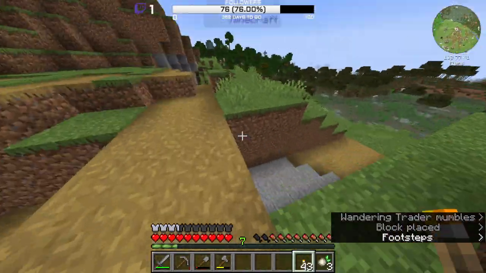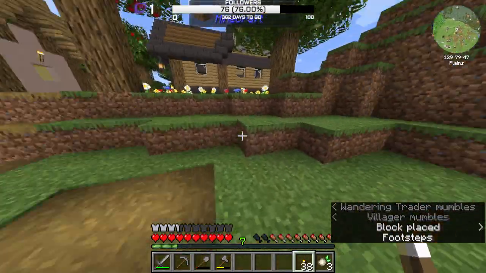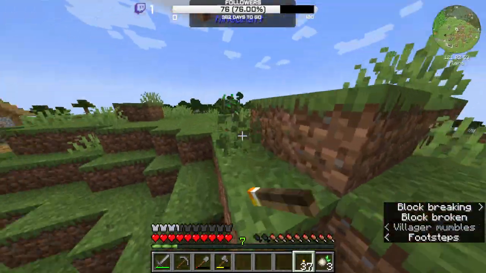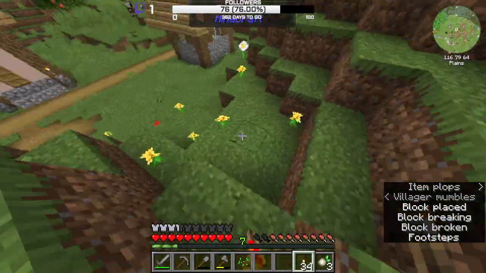Plaza here, we got the bridge. Is this the most efficient use of torches? No, but it's much faster than trying to find out the exact perfect distance to put all the torches.